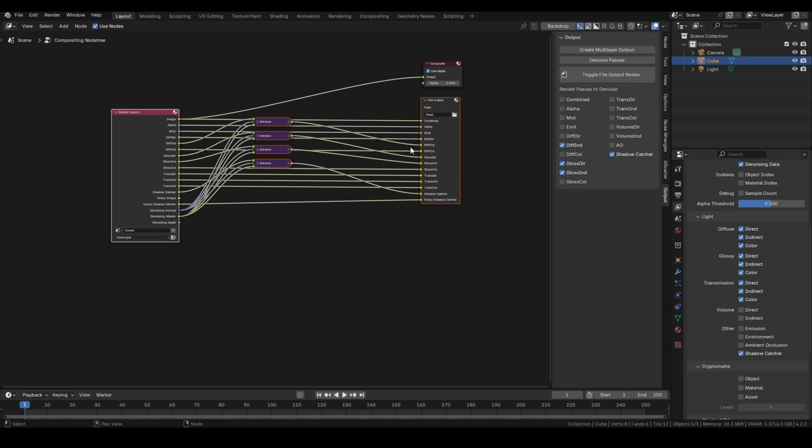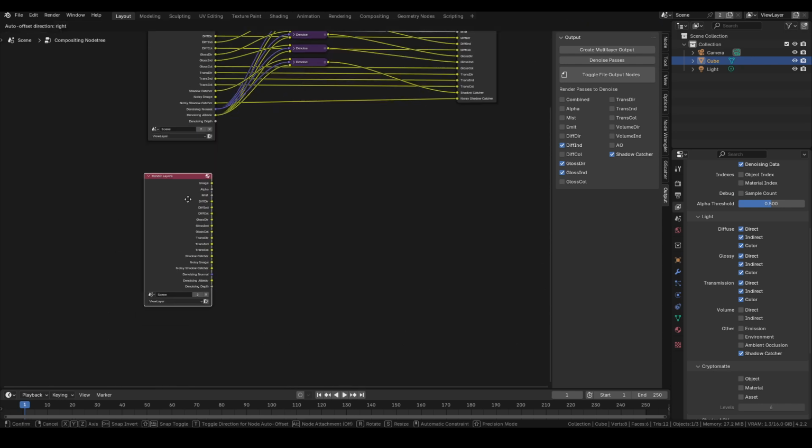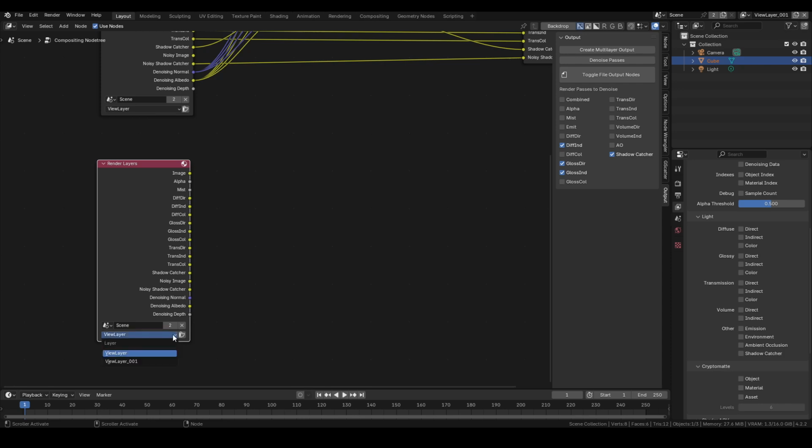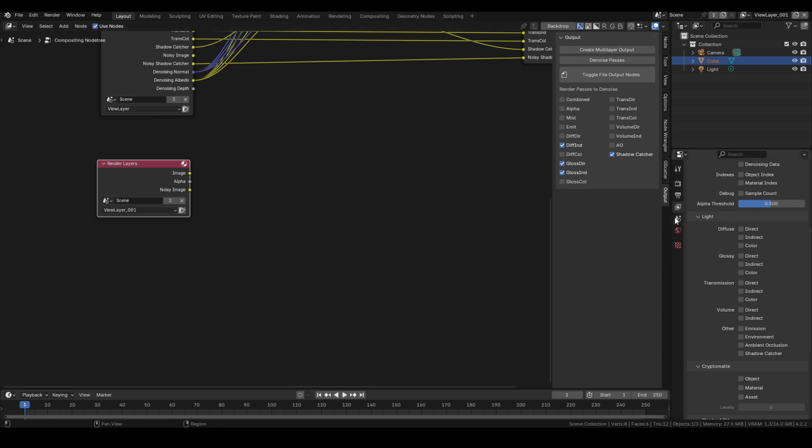So the reason you have to select both of these in order to push this button is in case you have a couple different view layers that you're rendering at a certain time. So I'll just create a new one here, and I will select it down here. And we'll come over here to our stuff. We're only exporting these for some reason. Don't ask me why. And ambient occlusion.